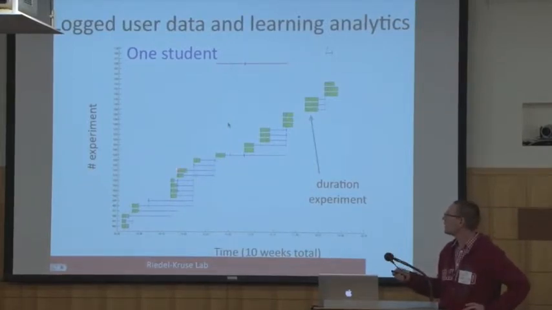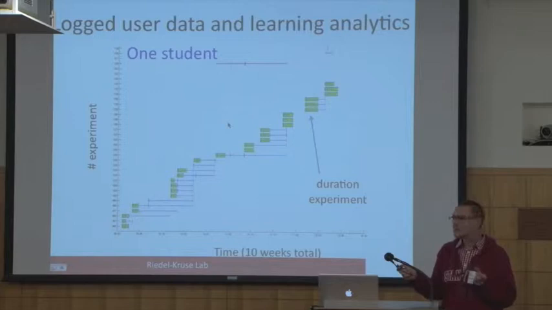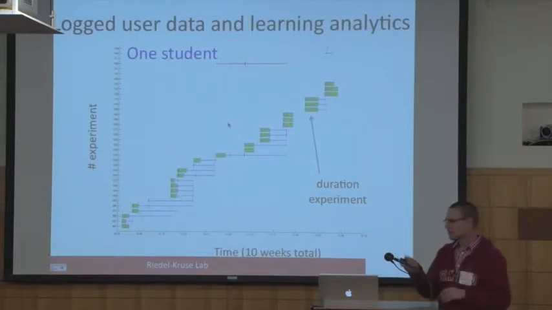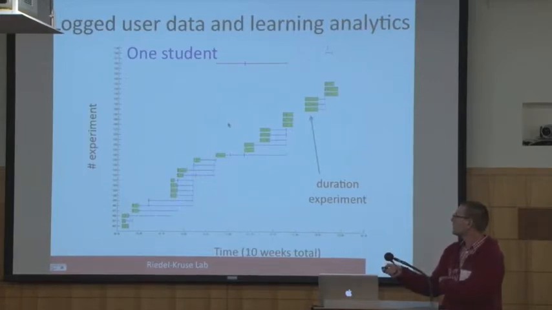Each of these green bars is the duration of one experiment, right? You see these were the first experiments, 3 experiments in parallel, another 2, then 4 experiments, and so forth, right? And then the ticks here are whenever the student logged on and did something. The student did a lot, so we can really zoom in on what they actually did. And the blue bar usually goes until the last time they ever looked into this experiment.